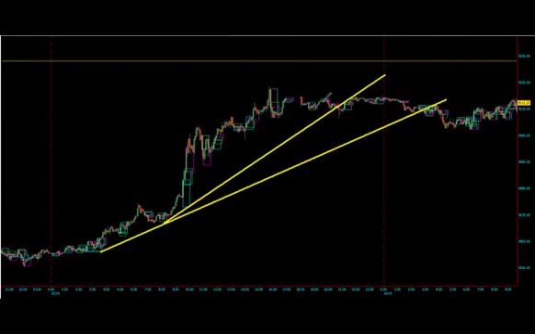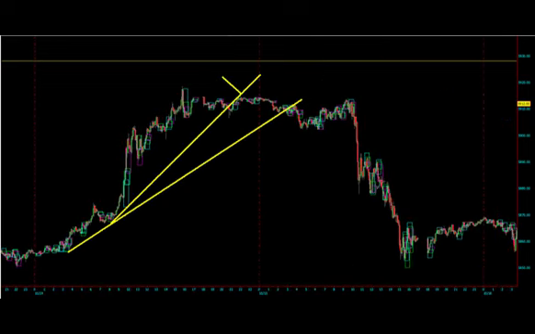And once we have a break of this trend line, we go back and retest on the other side to the tick. You can just see right here. Break and retest on the other side of the tick. And this is the ES 5-minute chart. Market went down and came back up. We can do the same thing here.